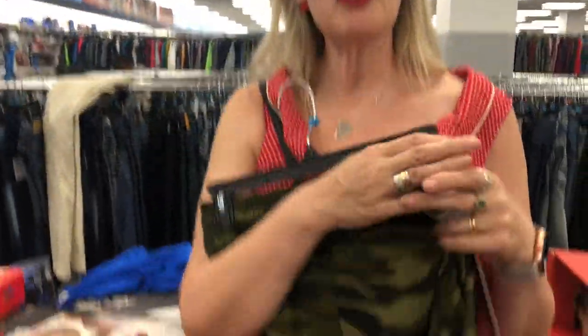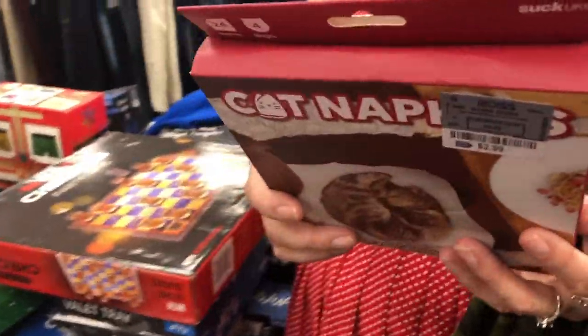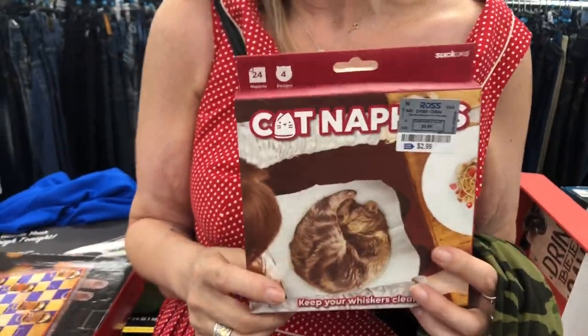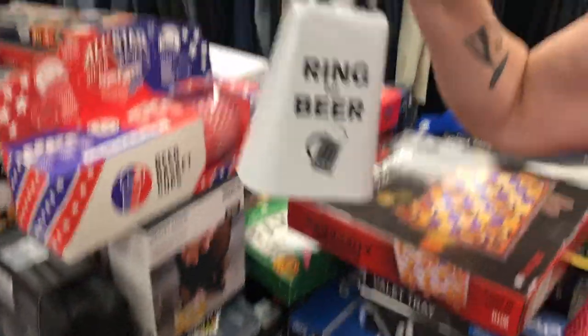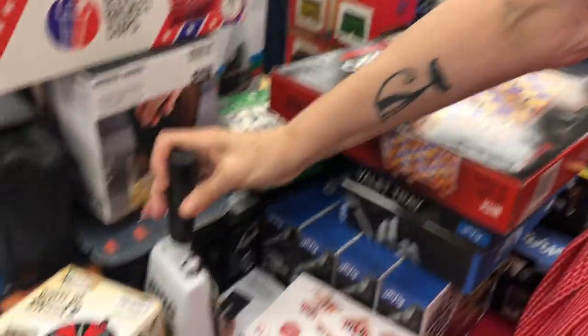I've got some invisible pants — can you see those pants I'm holding, Chris? No! I'm thinking I'm going to wear them on the plane because they feel so comfy. $6.99 and they were in the reduced area. Here's something weird we could possibly need — cat napkins, so you put a serviette on your lap when you have a cat on your lap. We've got three cats at home and there's always cat hair everywhere — $2.99. And this is very sophisticated: 'Ring for a Beer' — $7.99. I'm going to put that right back because everyone's looking at me in the shop!